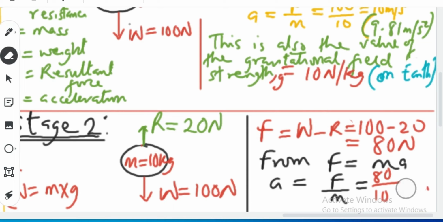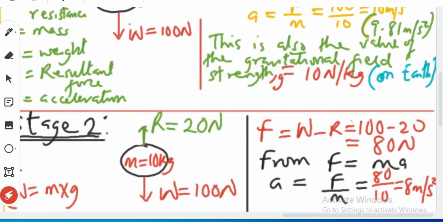Yes. Good. I need you to tell me what has happened. It has decelerated. Are you sure? This is still an acceleration. It's still positive. I know, but the acceleration is lesser. Good observation. So it's a decreasing acceleration.